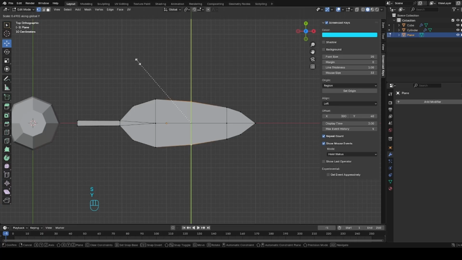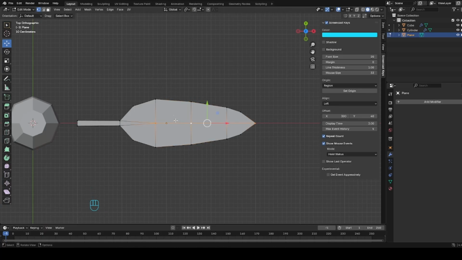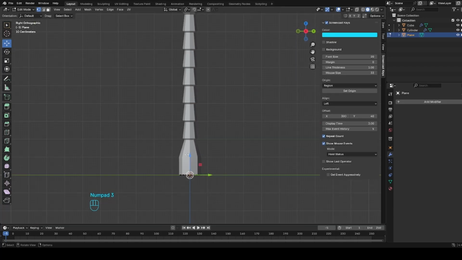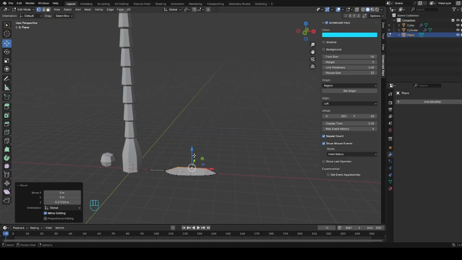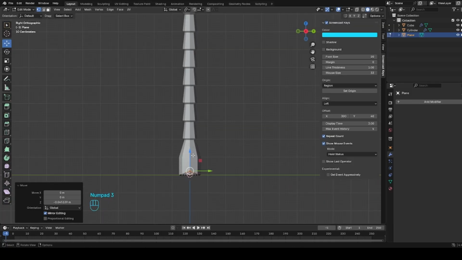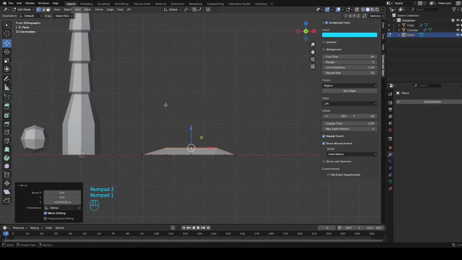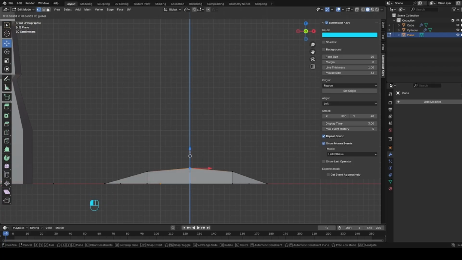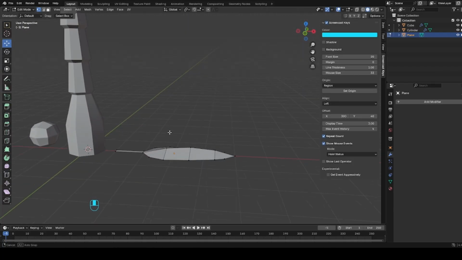But once we have that, we can actually select these vertices down the middle, making sure to leave the one at the point unselected, and move them up on the Z so we can just get a nice little bend in it. We are going to need to adjust the center one individually compared to the two outer ones, just so that our bend is across the board smoother. Make the small tweaks as you need them.